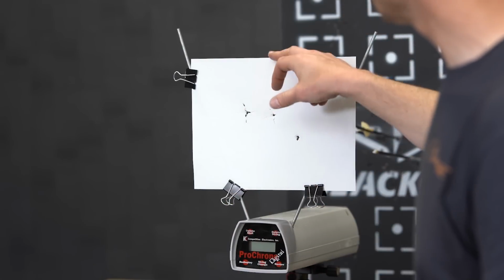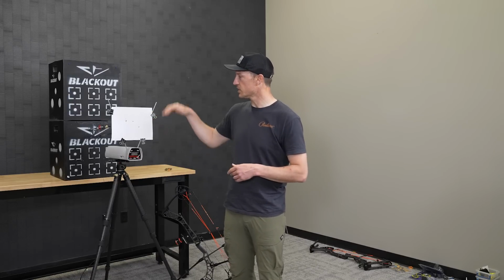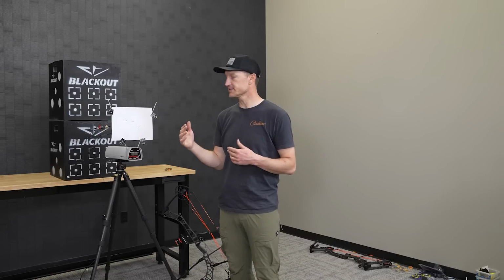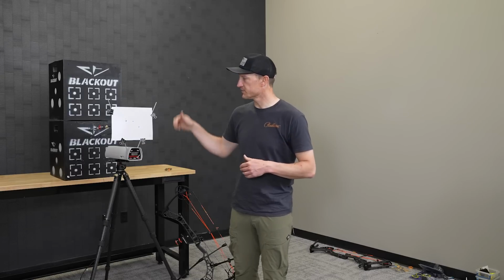If you have a high paper tear, meaning your point is entering, your vanes are high, you can actually bump up your rest, or you can move your knocking point down. I prefer to make a slight adjustment to the rest. The other thing you can do is you could add a twist or a half a twist to your top cam cable. And then conversely, the same thing.